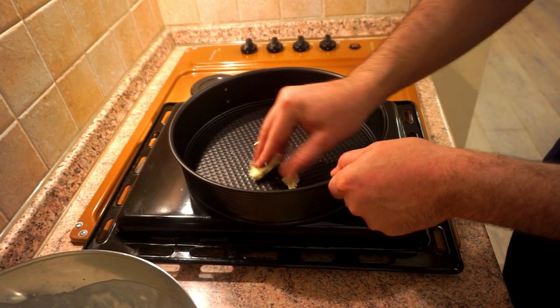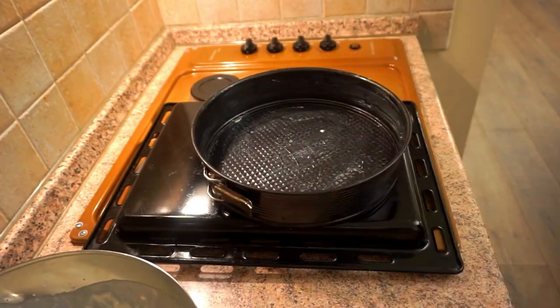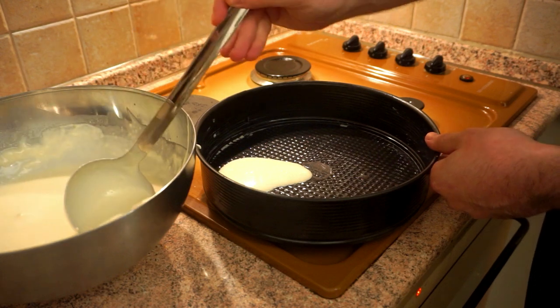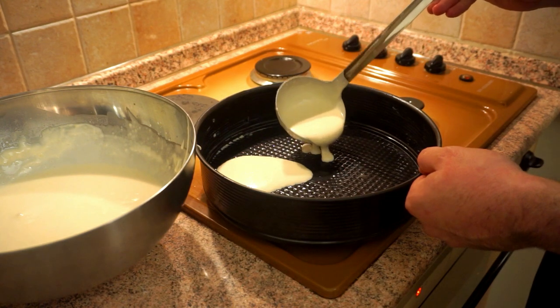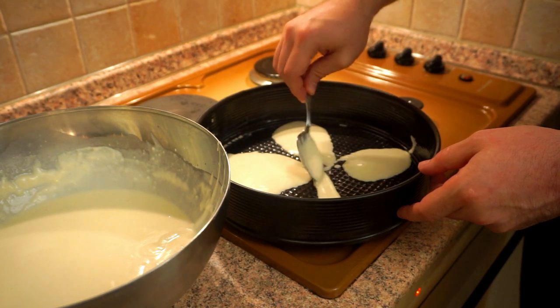Now that we have our two mixes, we can assemble the beast. Step one is to butter a circular cake dish — a pie plate will also work. It depends how many layers you want to make. After we are all buttered, start adding the dough in sort of a sun pattern to the bottom. This is my first mistake, as there was no way you can do this delicately with a ladle. If you're doing this, definitely go for a spoon. After your pattern is set — mine looks awful, but it's the bottom layer, so who cares.